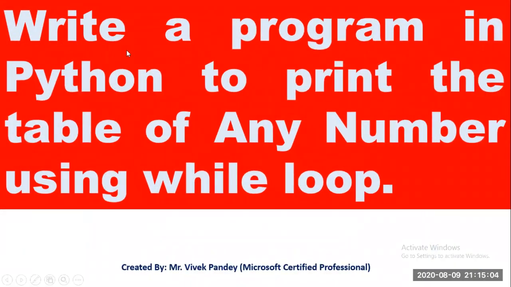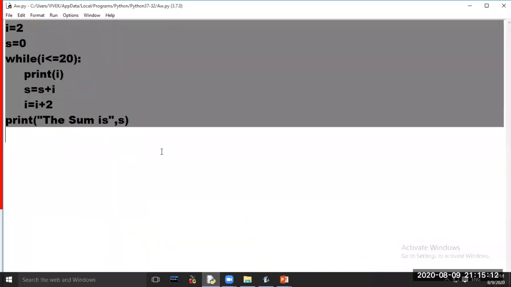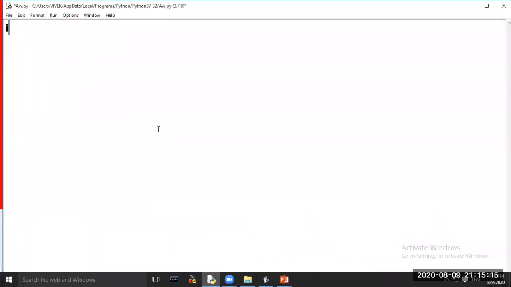Our next program is: write a program in Python to print the table of any number using a while loop. i equal to 1, n equal to int, input, enter any number to print its table.